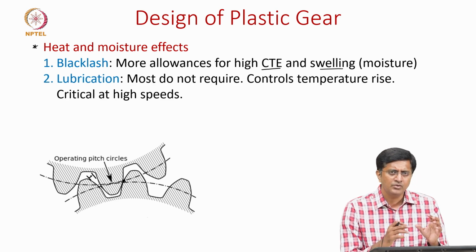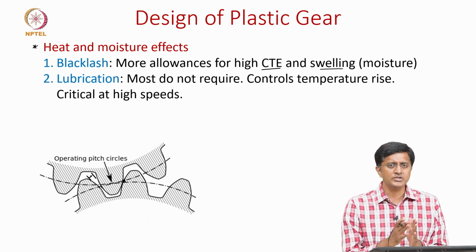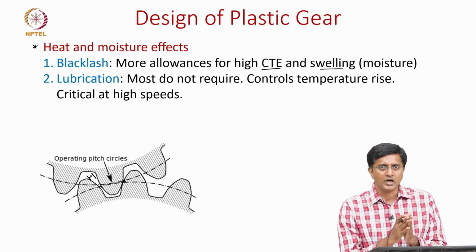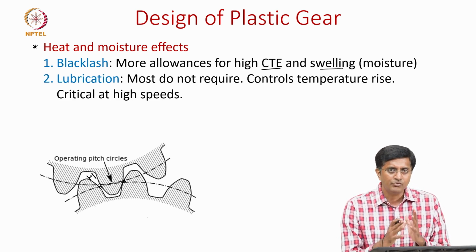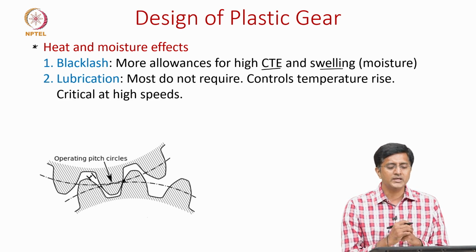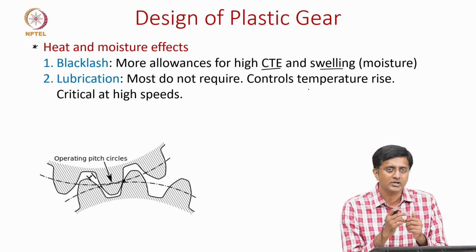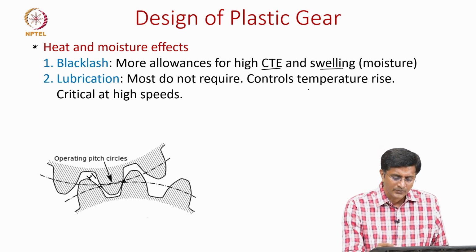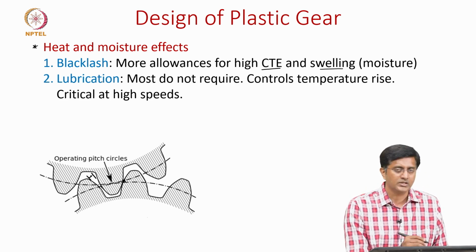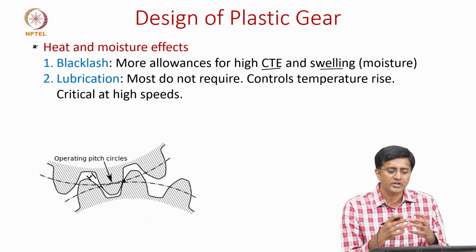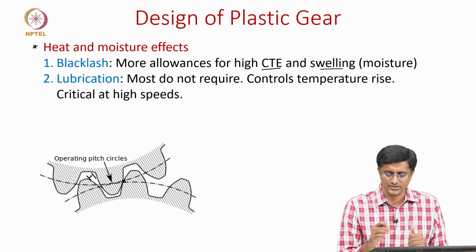Secondly, lubrication. We already mentioned that the coefficient of friction is small for polymers, which means there are applications where we can go even without lubrication. But if we are looking at higher rotational speeds, then the temperature builds up because of this rubbing action when the gear teeth are engaging. But how do we control this temperature? One way is to lubricate this surface, because that lubrication will take away the heat and then the operating temperatures are maintained even within the gears.